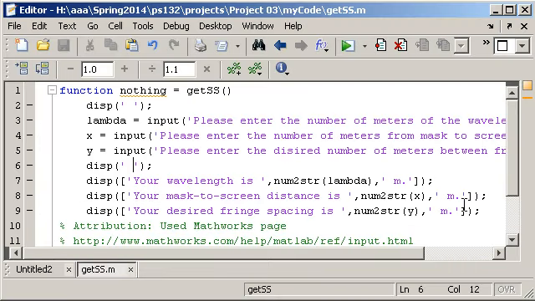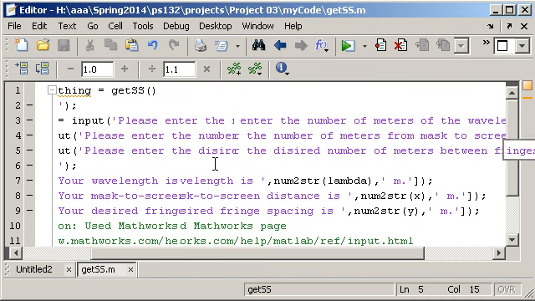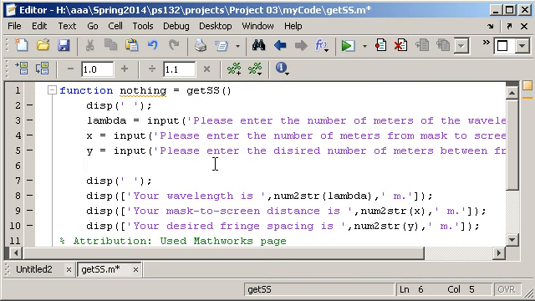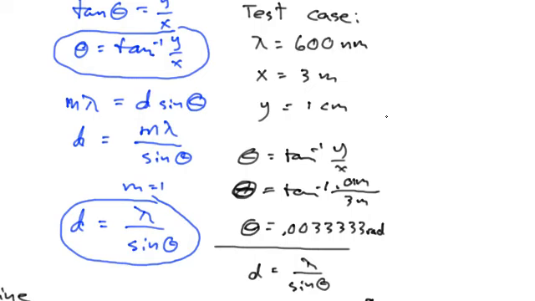Alright, now we actually have to do something. Let's calculate theta equals the arctangent of y over x.